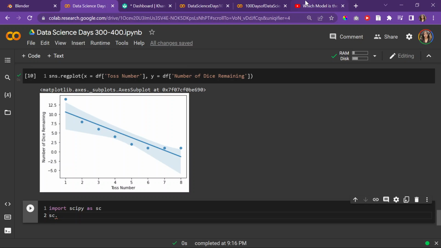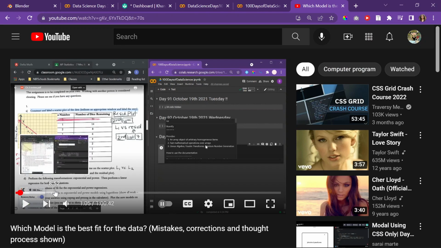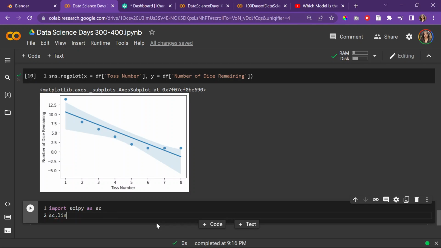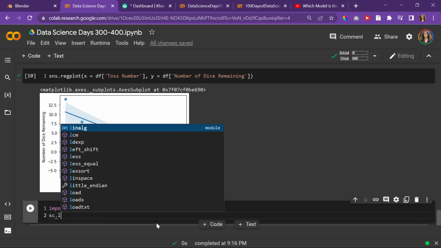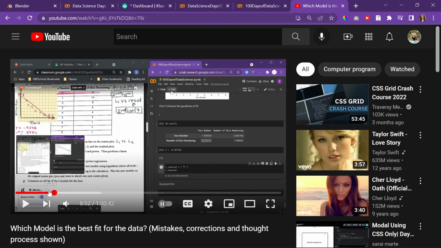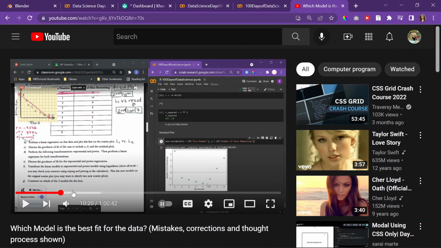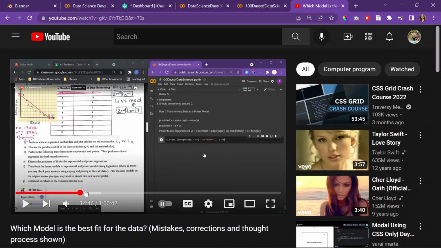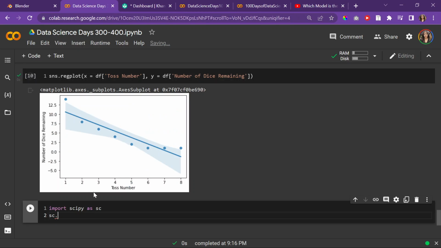One second, I forgot the function that I used. Maybe it's linreg. It outputs the actual equation of the line. Oh, stats.linregress. See, I knew it was something about lin.